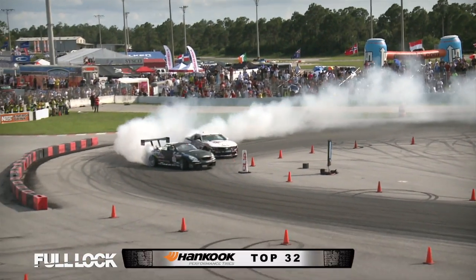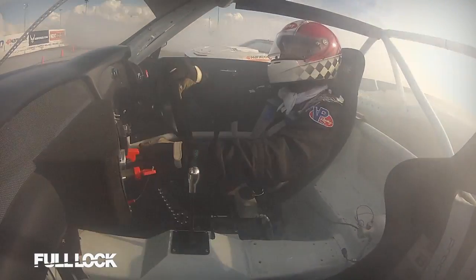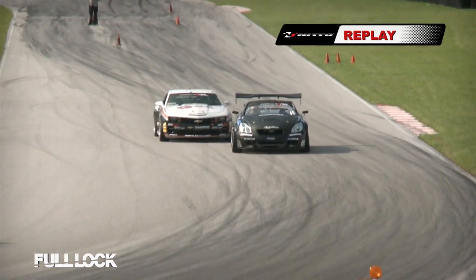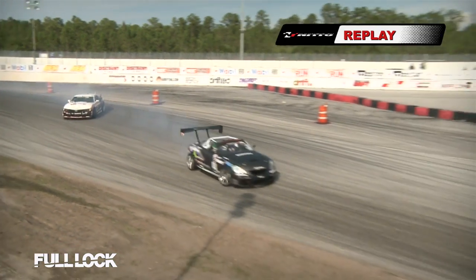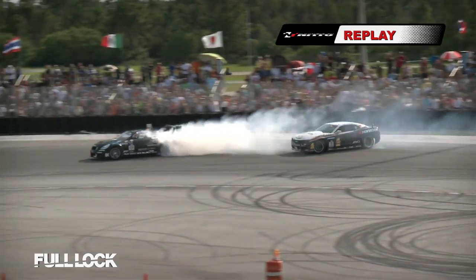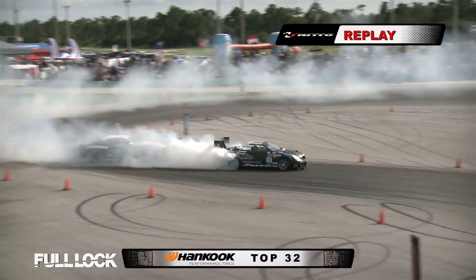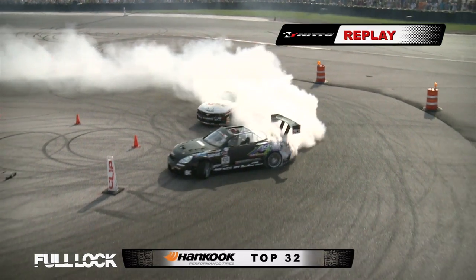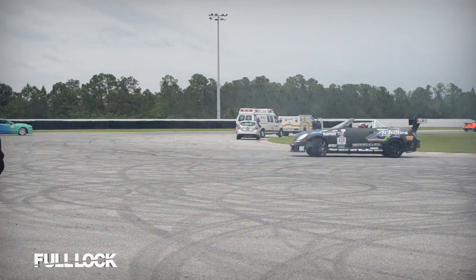Look at Conrad catch up. Pretty aggressive run. Conrad's not far behind, putting on a great follow run. When these cars switch, the judges had mentioned earlier they don't want to see twitchy driving. They really want to see consistent follow. Daigo's kind of known for stomping on the gas and then letting off real quick. So if he can maintain that proximity while giving a consistent amount of throttle, that should give him the win. But Conrad's a tricky car to follow. His car transitions a little bit slower than a lot of the other cars out there.